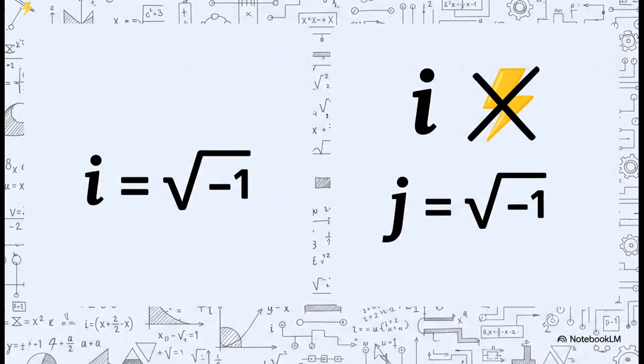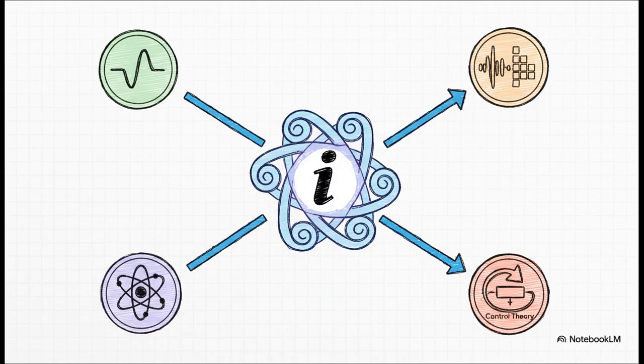Here's a great little piece of trivia for you. In math class, we all learn i, but if you're an electrical engineer, you use j instead. Why? Well, because in their world, i already stands for electric current. The fact that they had to find a different letter just shows you how deeply these numbers are baked into real-world, practical work. And their fingerprints are everywhere, seriously. Analyzing the electricity flowing through our walls, processing the signals for our phones and Wi-Fi, even the fundamental equations of quantum mechanics that describe reality itself, all of it relies on complex numbers. They are not optional. They are the language we use to describe our world.